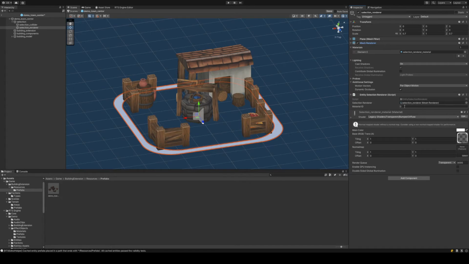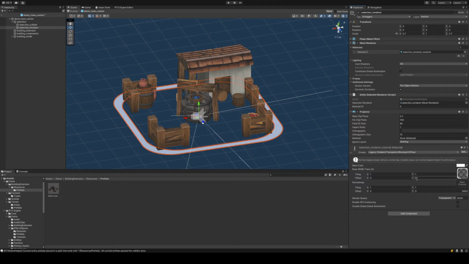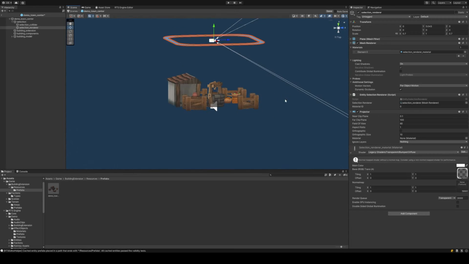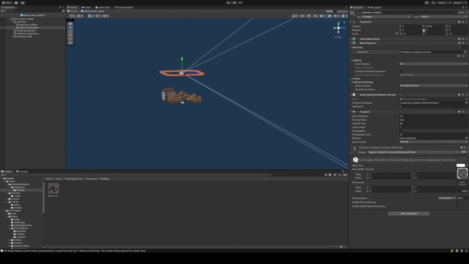Otherwise, we can also have different visualization components that signify whether a building is selected or not. For example, I think Unity still has those projector components, which you might be able to project a certain texture on.